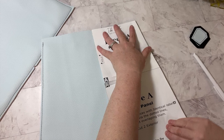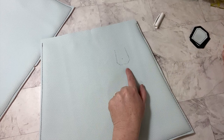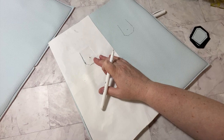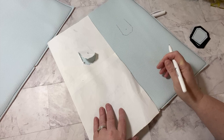So I have cut out on the cut lines of my pattern piece where the connector placement is. So I'm just going to trace that out with my erasing ink pen. This is actually a Tandy leather pen that wipes away clean. And then you also want to mark that little dot because that's going to tell us where we're going to put our connector piece. Flip it over and do the other side. Make sure you're using a pen or chalk that does disappear. Okay.